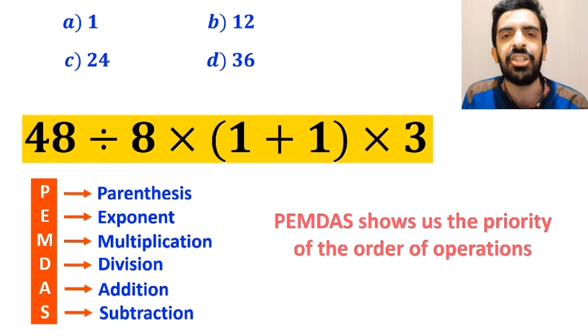And the first step, we go for the expression inside the parentheses because it has the highest priority among all the operations. So, instead of this expression, we can write 48 divided by 8 times 2 multiplied by 3. Alright, as you can see on the screen, in this expression, we have one division sign followed by two multiplication signs. We must pay close attention that multiplication and division have exactly the same level of priority in the PEMDAS rule.